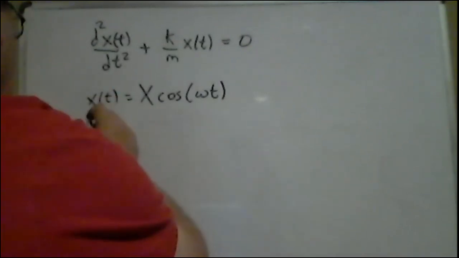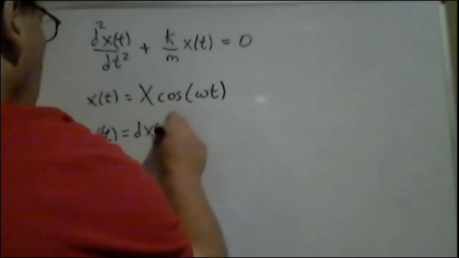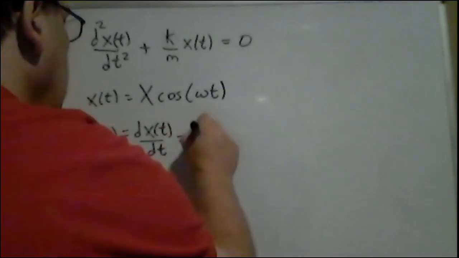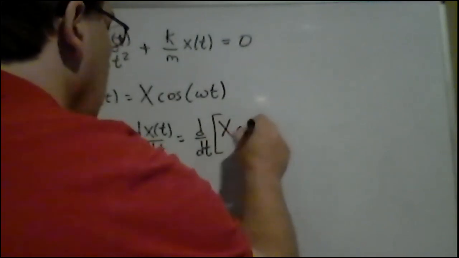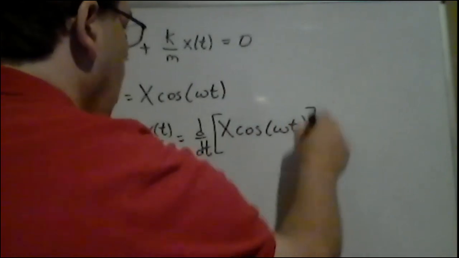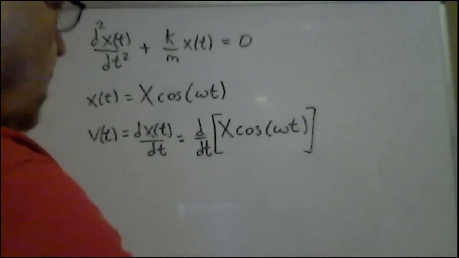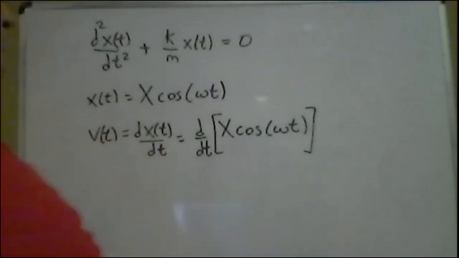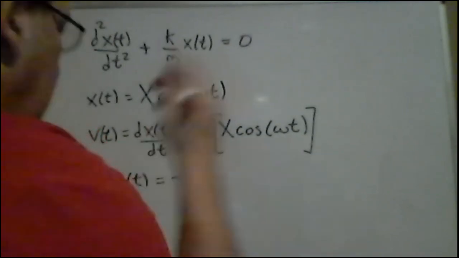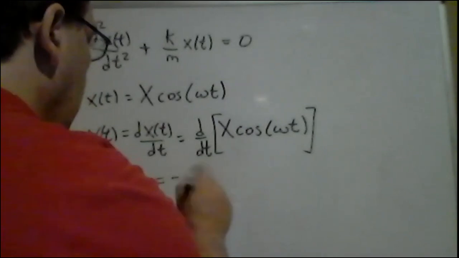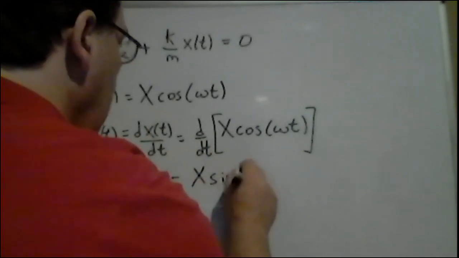So again, in calculus, you would say v of t is the time rate of change of the position, which means I need to take the time rate of change of the function for the position, constant capital X cosine of omega t. The constant doesn't get operated on by a time rate of change, but anybody who's had calculus 1 knows that the derivative of a cosine is a negative sine. So a negative sign comes out, and I have negative capital X sine of omega t.